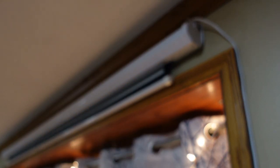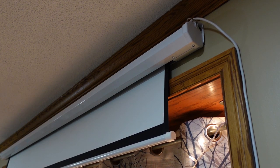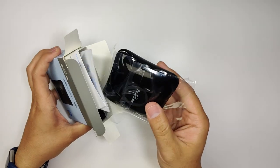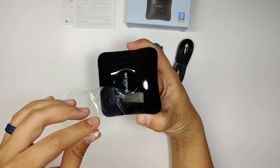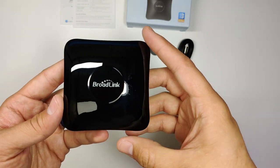So let me give you a little background. Before I started building my smart home, I bought a 100 inch motorized projector screen and also a pretty cheapo projector. I had these set up for watching movies but I always wished I could make them smart. This problem is now solved with the Broadlink RM4 Pro. It is super easy to set up in Home Assistant and automating them was a breeze. Now I can control both of them without the remotes and can even use a voice assistant to set them all up.